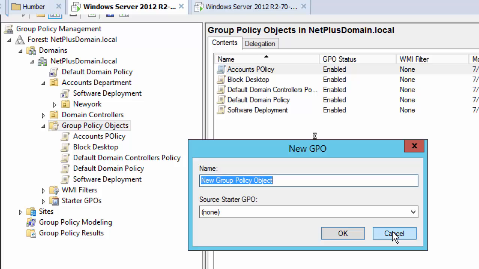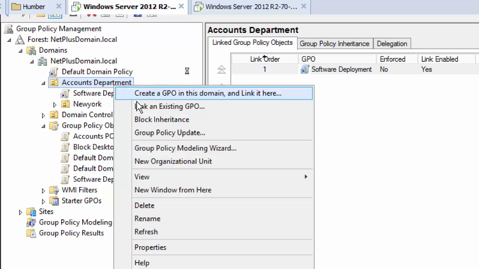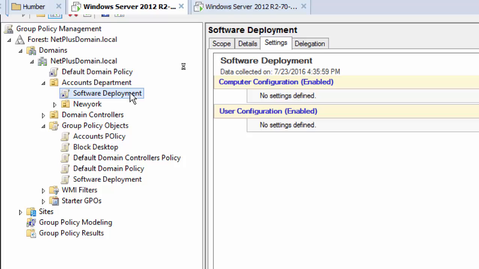Press OK, no starter GPO, and then go for accounts department and link an existing GPO, right? Yeah. So software deployment here.